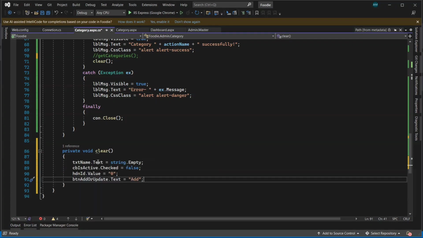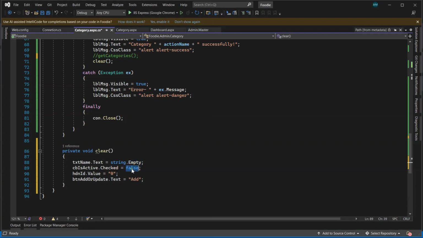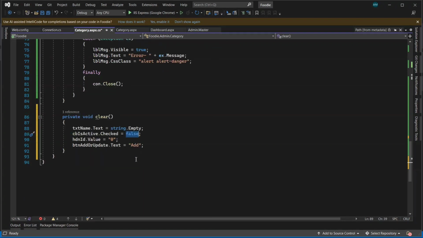Here I have taken the text box and made it empty, and the checkbox, which may or may not be checked, I make sure is unchecked, so checked is false. And the value of the hidden field: if I'm updating some category, at that time I pass the category ID to the hidden field, so that must be changed back to 0.